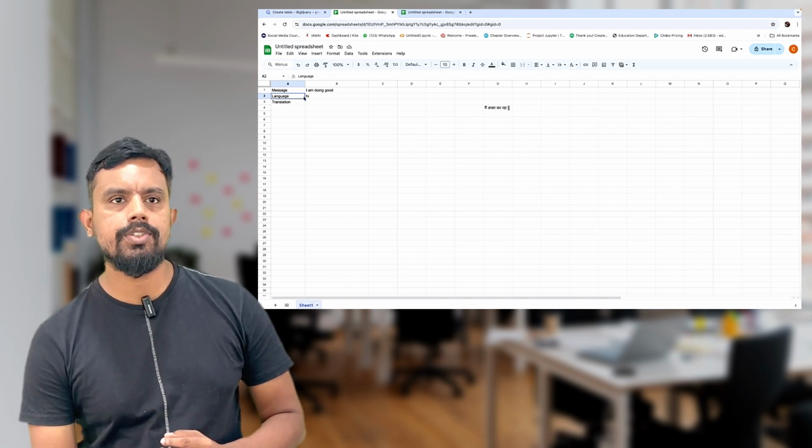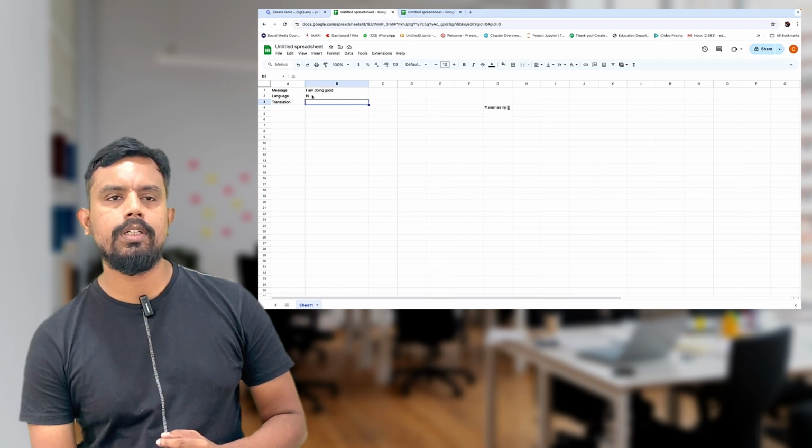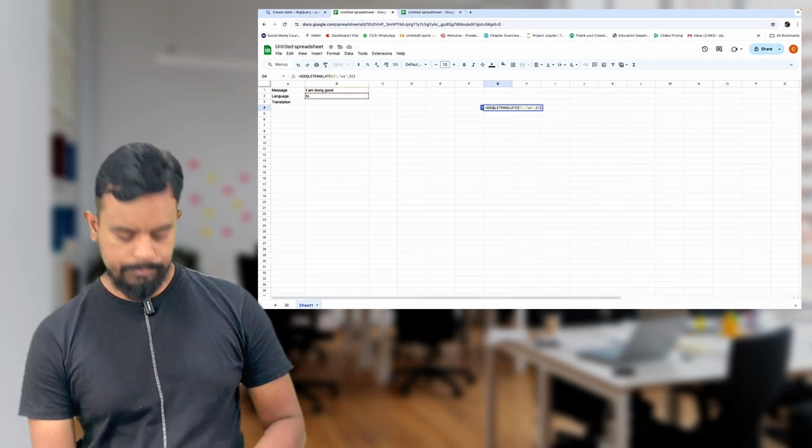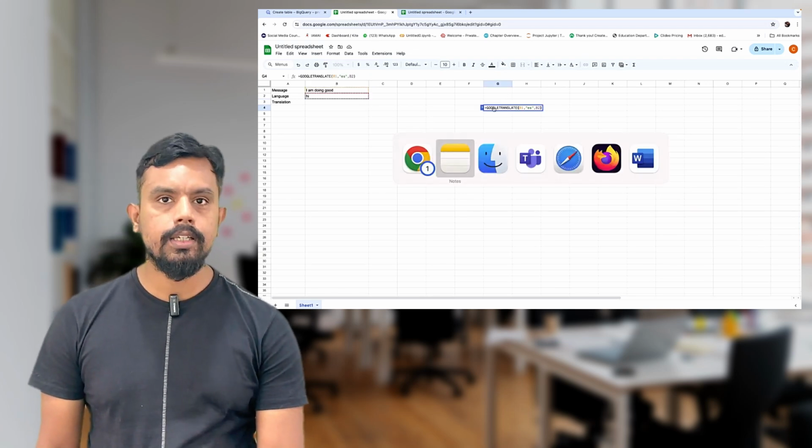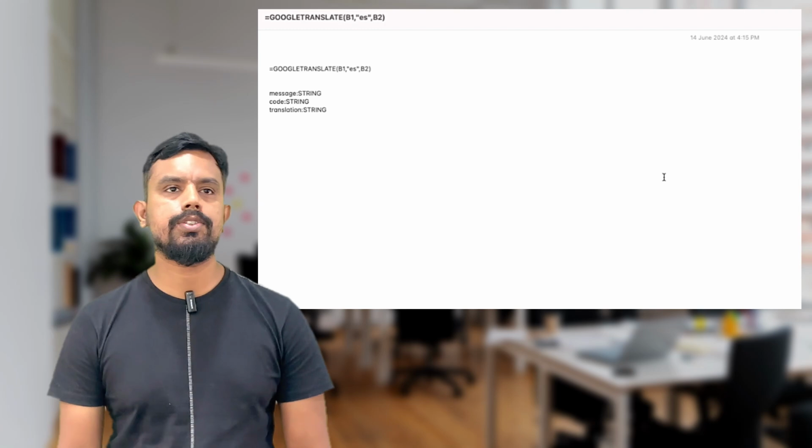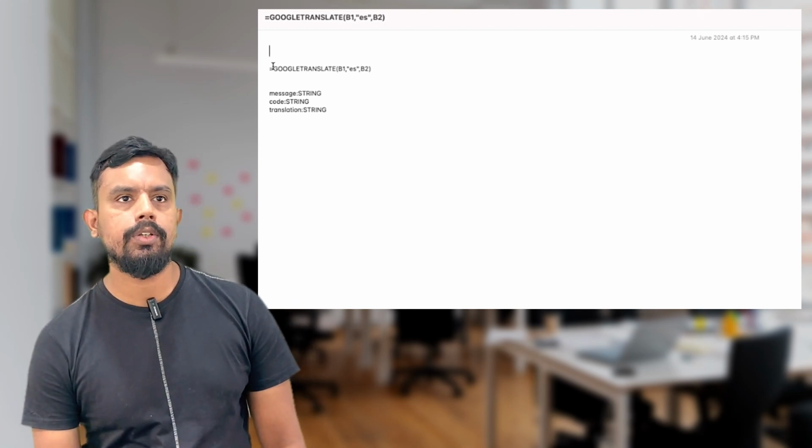Okay, for language Hindi I've written hi, and in translation I want to convert this into Hindi. So I'm using Google Translator. You can see it here, right? I'm just copying here; you can use this also.